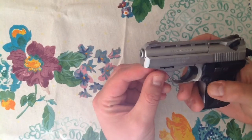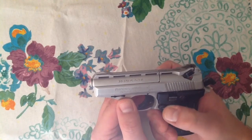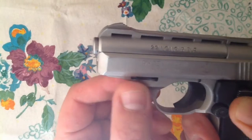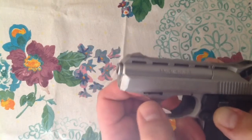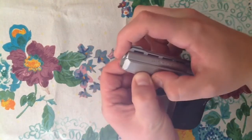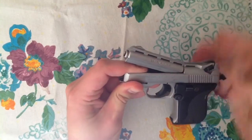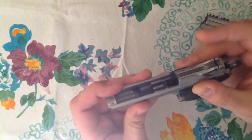Let's do a field strip. The hammer has to be back. Be very careful when you start to field strip this because you have to retain a spring with your finger. You don't lock the slide back or anything like that. Do you see this clip right here, how it moves? The first thing you do is slide that forward and hold it forward. Lift the barrel slightly with this hand and stick your finger in here and press downward. There's a spring that will fly out of there if you don't — and look, the spring flew out. This is why you have to hold it with your finger.